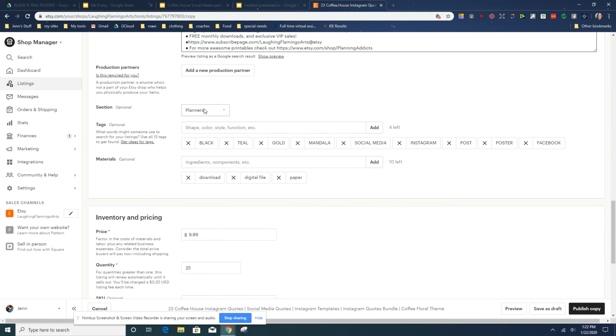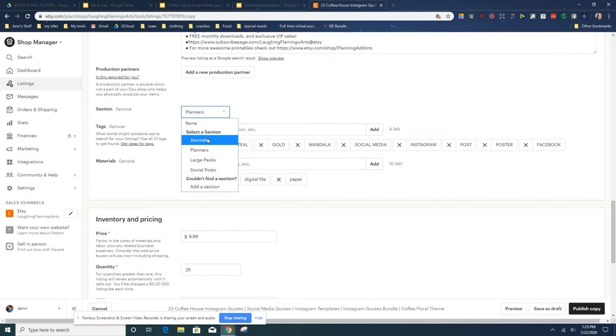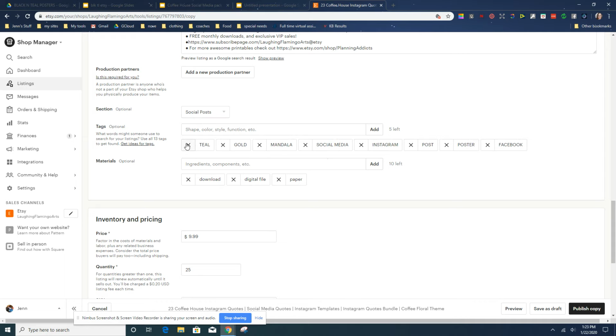Down here, we're going to go to social posts under the section. In here, okay, so black, teal, gold can stay, mandala does not fit. Social media, Instagram, poster, Facebook. Those are all correct.